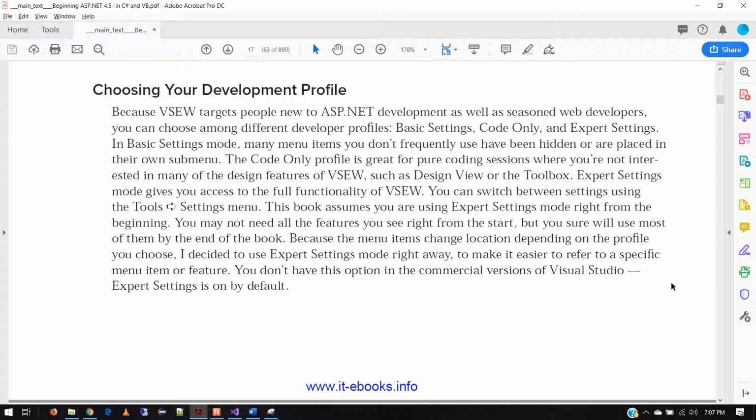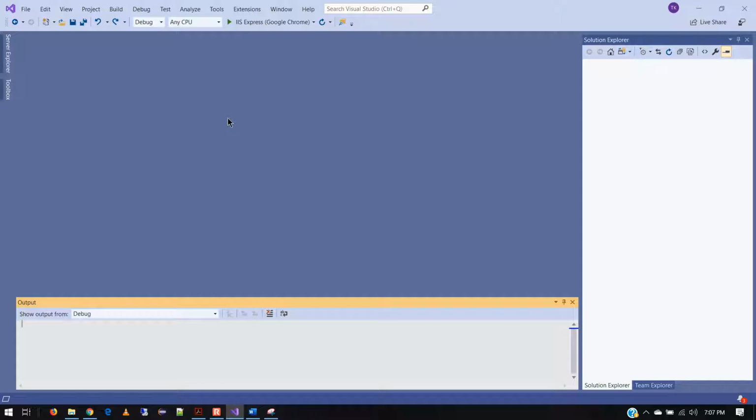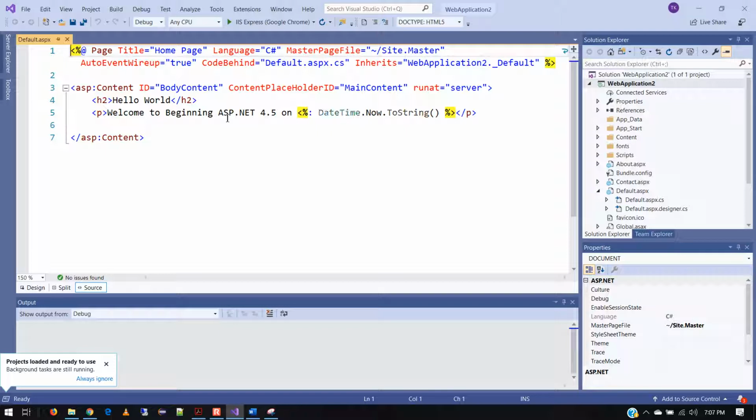What a lot of developers end up doing, especially if they're multi-screening, which most of them do, two screens at a minimum for most developers, and I've been seeing a lot going to three, four, and more now, believe it or not, is to take these panels and just pull them off and move them somewhere else. And then you can save your settings as a profile and then call them back.